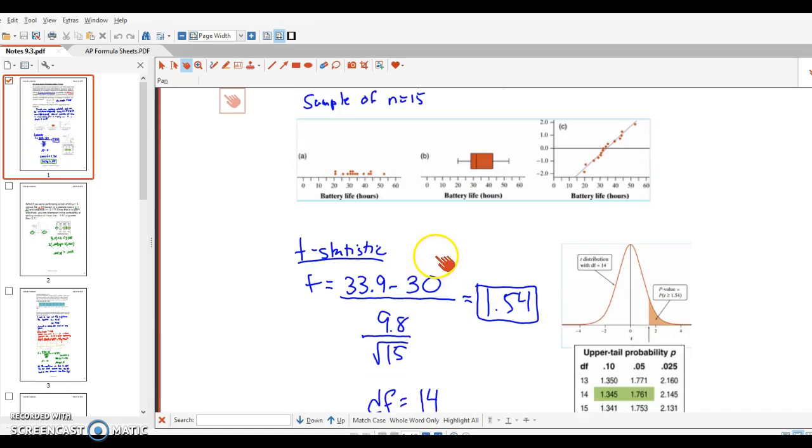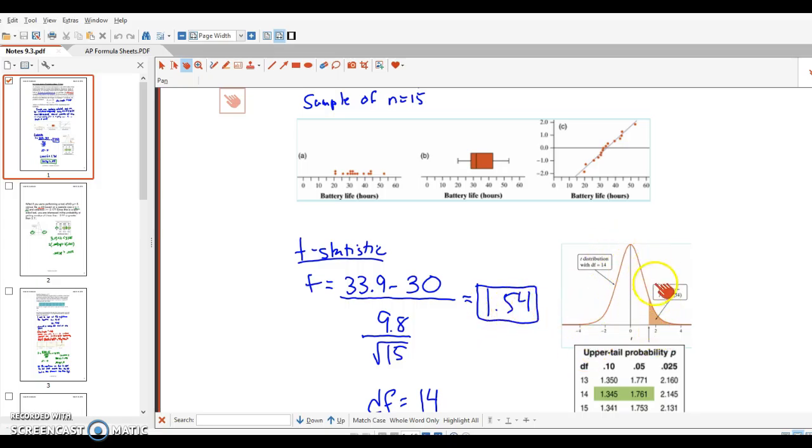For our do step, we're going to calculate now a t-statistic because we're talking about a t-test. So the t-statistic is equal to the sample mean, which we were given, minus the population mean that we believe is true, so that is from our hypotheses, over the standard error, which is the sample standard deviation, since that's all we have, over the square root of n. Okay, when we put that into our calculator, we get a t-test statistic value of 1.54.